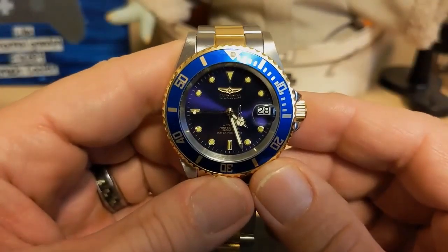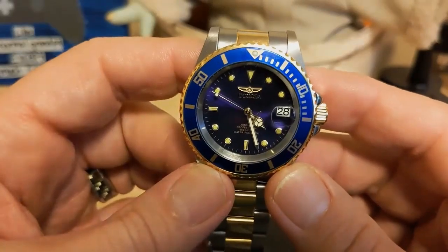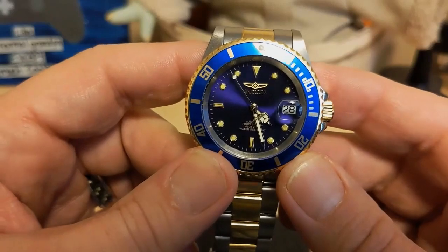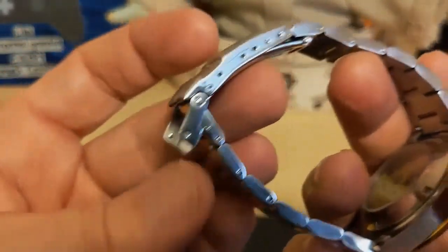What do I like about this watch? Well, I like the fact that it has inverted end links, is comfortable to wear, has a true 120 click bezel with no backplay, has 4 micro adjusts on the clasp, and has great crown action.